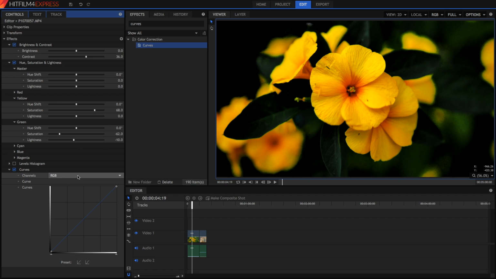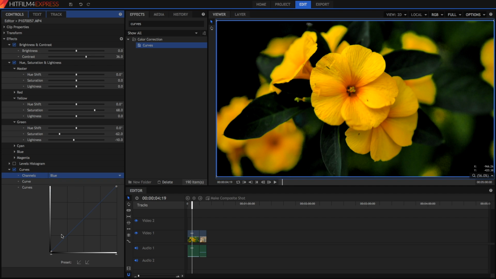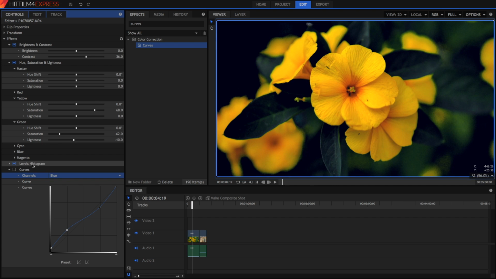We're going to do the similar sort of thing that we did before, but we're going to go into our blue channel here, and for example, in the darker parts of the image, say 3/4, we're going to make more blue, just by dragging it up, and in the lighter parts of the image, we're going to get rid of some blue. And actually in the pure shadows, I'm going to lift the blue up a bit too. So these two effects do very similar sort of things. Alright guys, so that's pretty much how you add contrast into your scene.